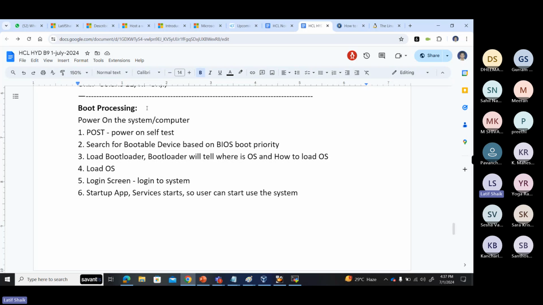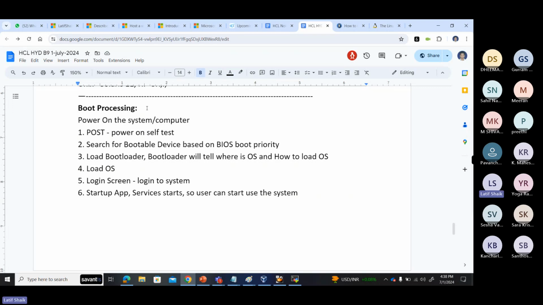You don't do anything, you simply sit and relax. Then automatically the system makes you ready, you get a login screen, log in and start working on your computer. This step by step process is nothing but our boot process.